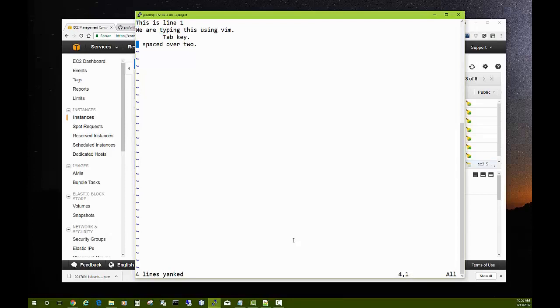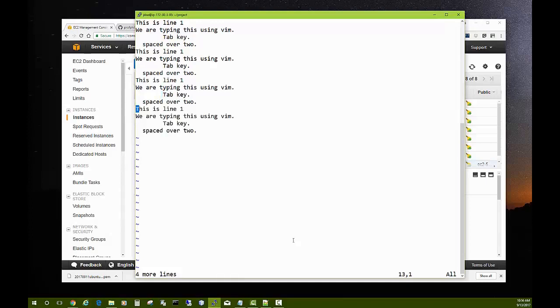I'm going to come down here, and now I'm going to hit the letter P to paste. Down again, I'm back to using my arrow keys, so bad habit, sorry. And so every time I hit P, it pastes. So YY to yank, and then letter P pastes below the cursor. Okay, so that gives us a few lines to work with. Well, that's how you yank a line.